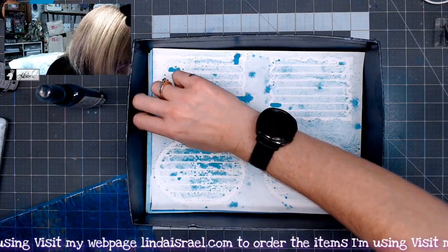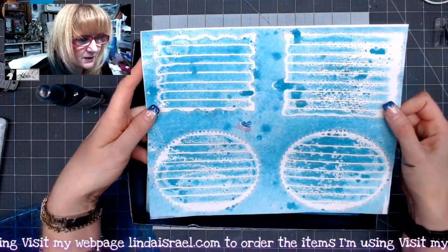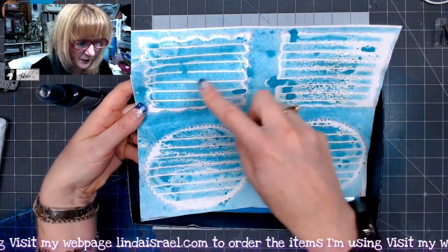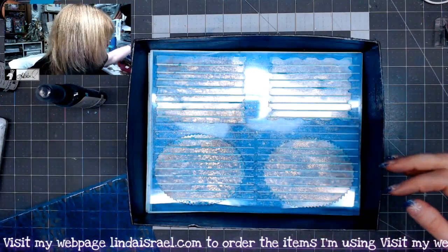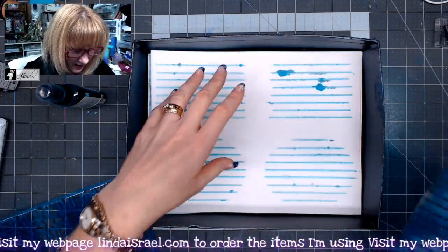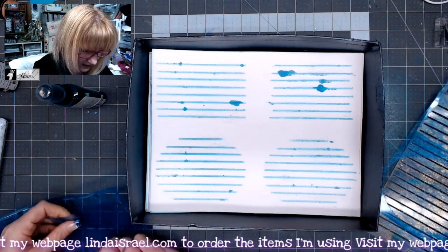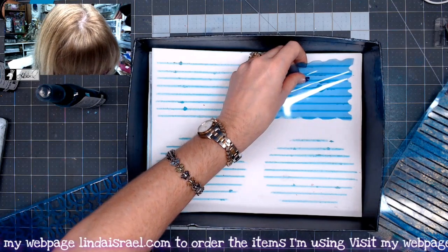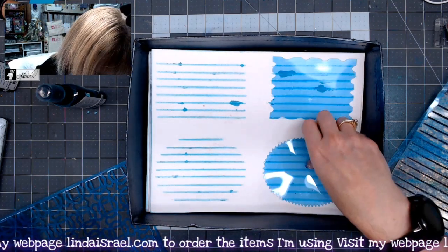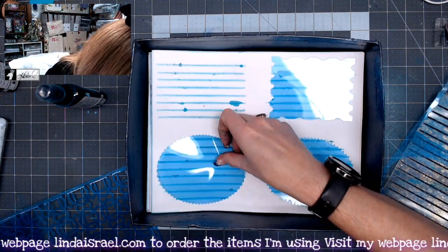And now I've got two unique looks. So now I've got lots of color all over. I could variegate it with different colors, but I have little spaces that I can write in. And if we lift the stencil, now we have the lines in those shapes. And you can take the pieces again and lay those over each design. I'm just going to slightly cover each one.